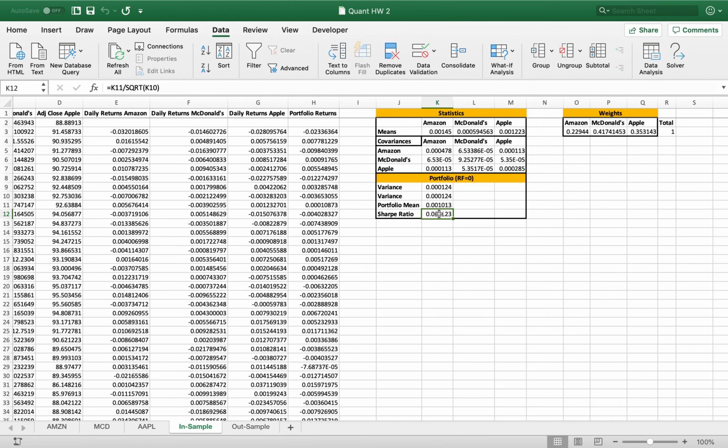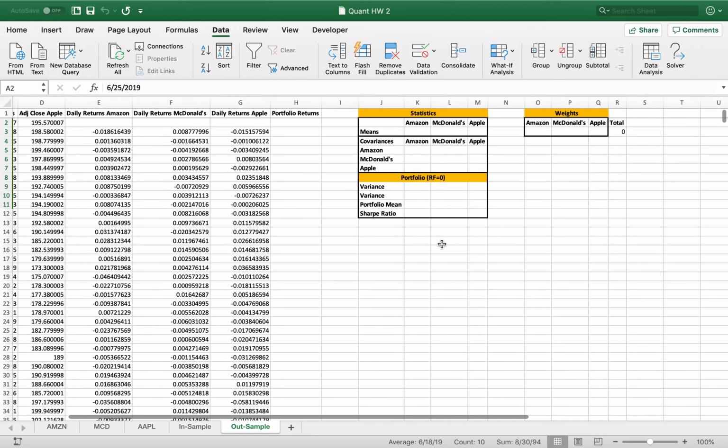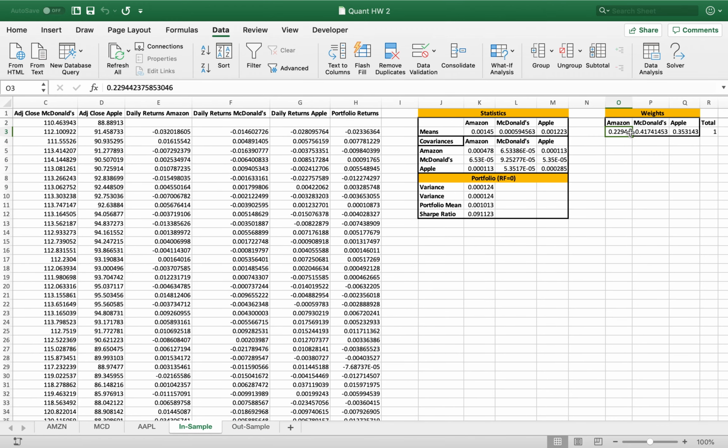And we can see that our Sharpe ratio changed, our weights have all changed, and we kept a total of 1. So now what this is telling us is if we invest 22% in Amazon, 41% in McDonald's, and 35% in Apple, we should get really good results from this out-of-sample test. So why don't we go ahead and try that out and see what it gives us.